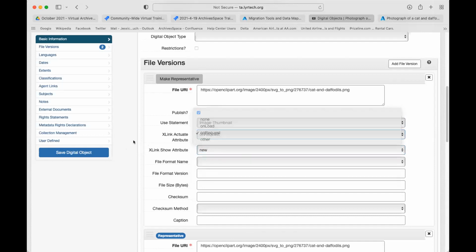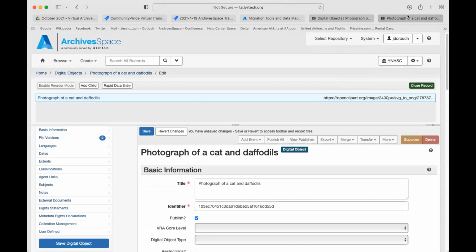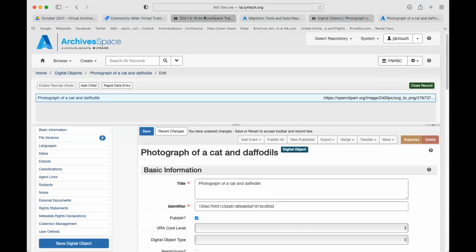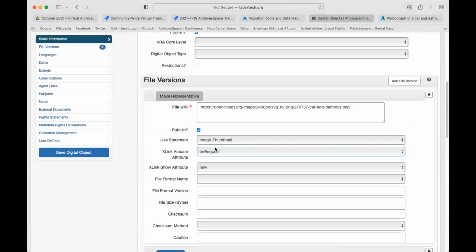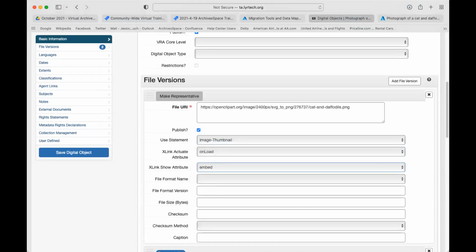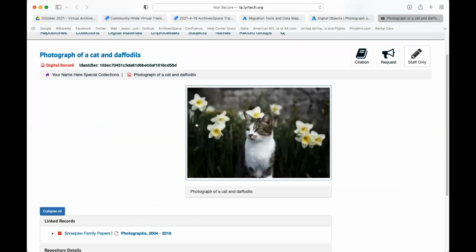Okay, what image? Everyone forget what I'm just doing. Why is that embedding? Okay, so let me pop back. All right, yeah, it needs to be on load and embed. And I put the correct instructions in the Q&A, and I'll put those in the chat as well in just a second. But it needs to be set to on load and embed. And if you do that, then you will end up with an embedded image.